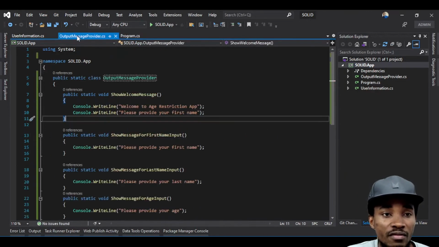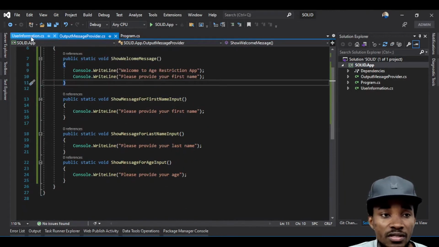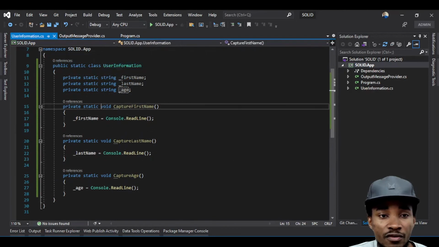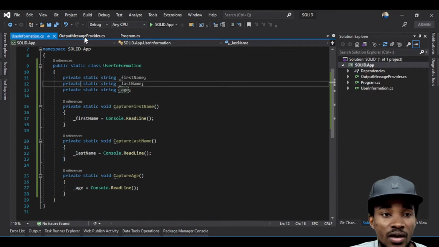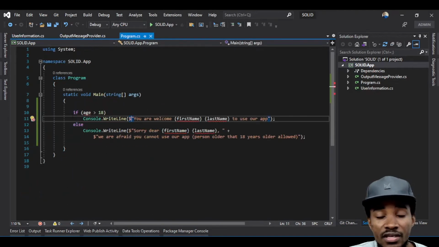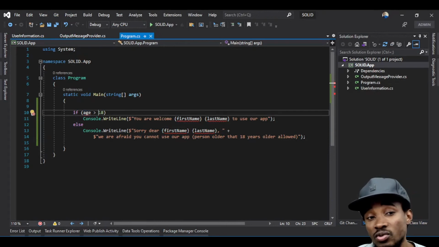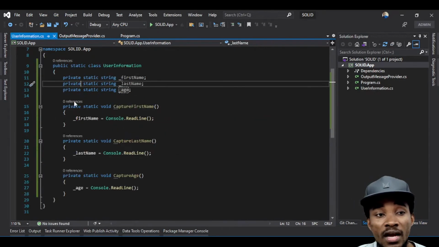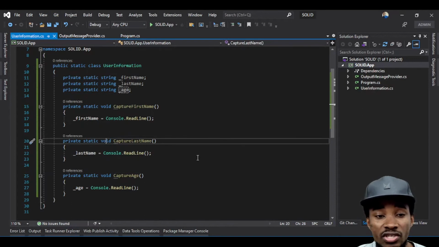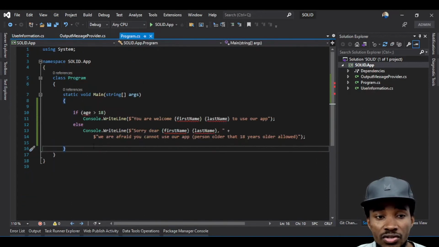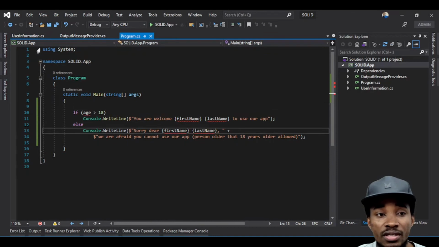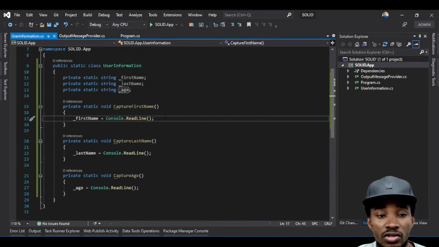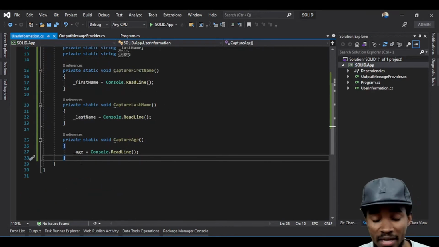Now what we have here is the output message provider that provides the message. We have the user information that captures the first name, last name, and age, and then we have some validations that need to happen. What we can also do is get back the age from here.